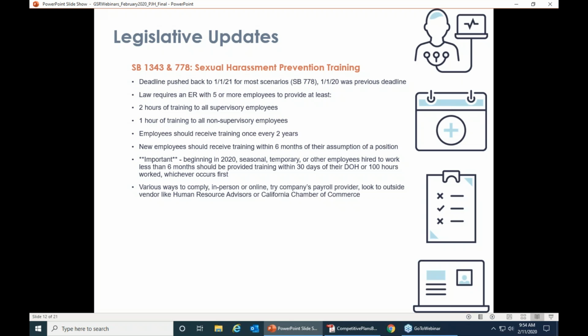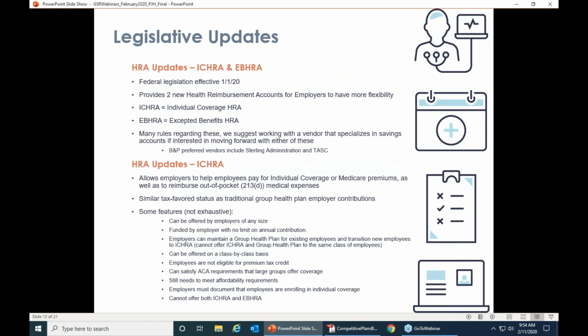And this is something we want to make sure you're educating your groups on, because this is a huge issue going on right now. It's important to make sure that everyone has gone through the training. If you need resources for it, we do have resources here in Walnut Creek that we refer folks to. It can be done online, or you can have somebody do it in person. But again, it's a good thing to make sure that everybody is aware of it and that they have met this criteria.